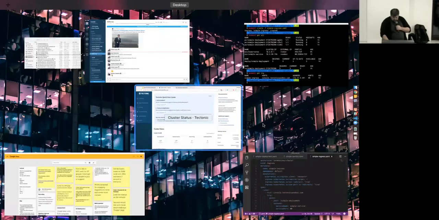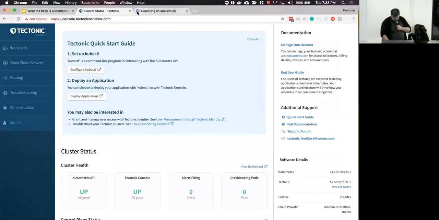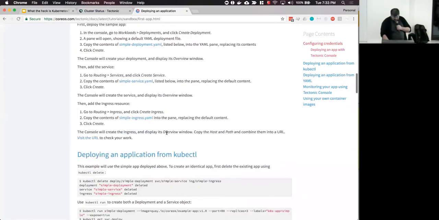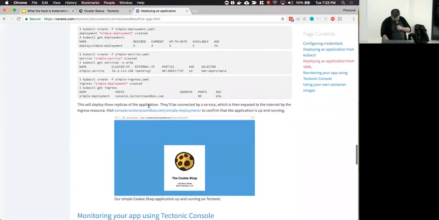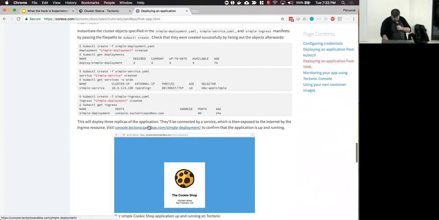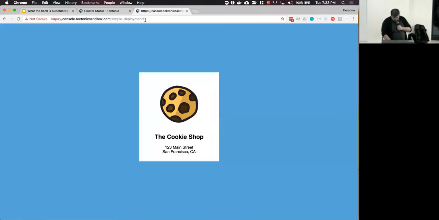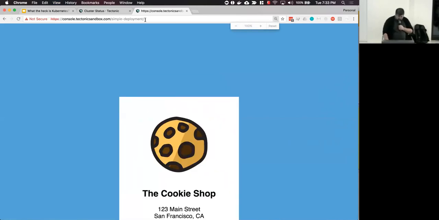And I'm doing this one-handed, so I'm going to cheat and click the link in the documentation here. Let's see. There we go. So as you can see, we have our cookie shop application. It's basically just an Nginx image running in a container. We've got 3 of them. And if we were to watch our logs as we were sending traffic to this, Kubernetes would be round-robining requests for us automatically to each of the 3 containers. So it's doing the load balancing for us.